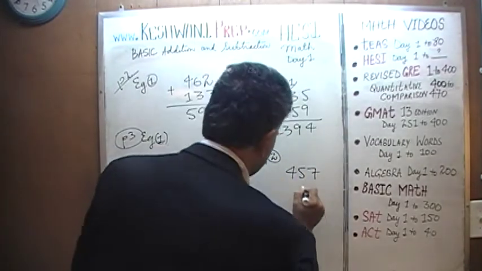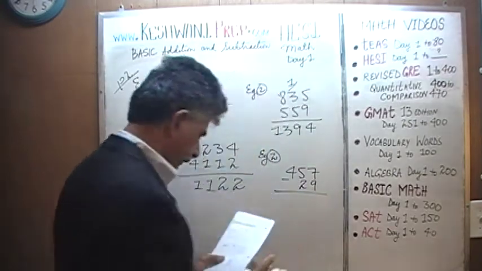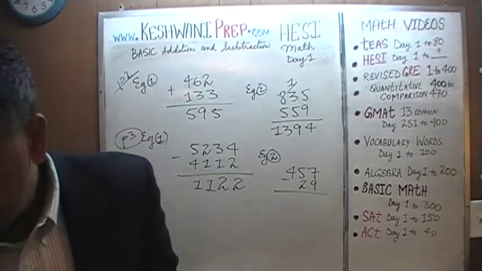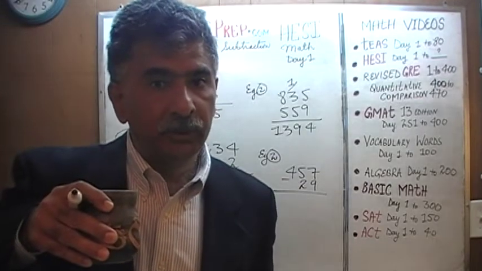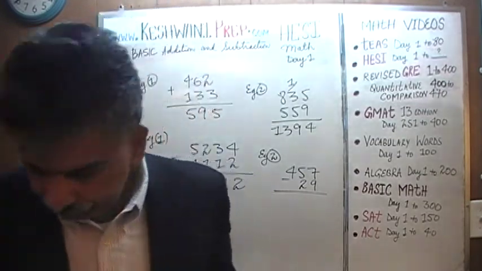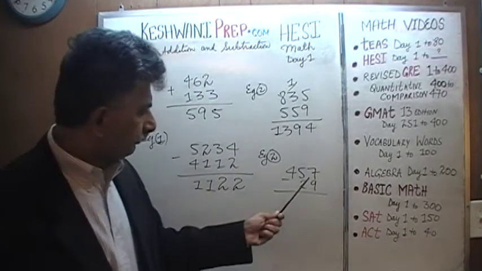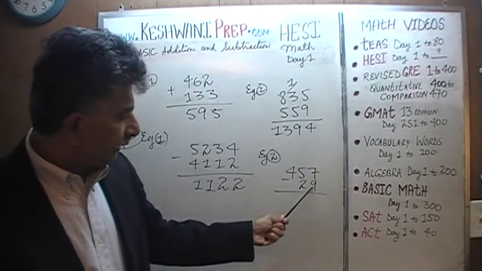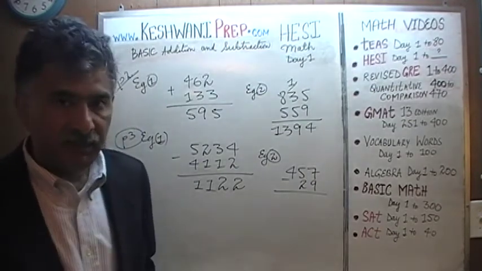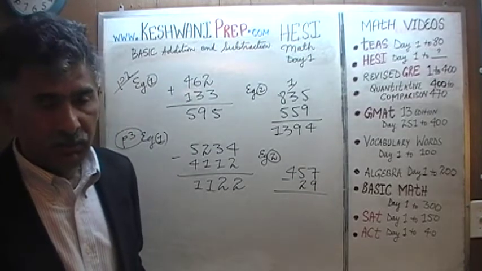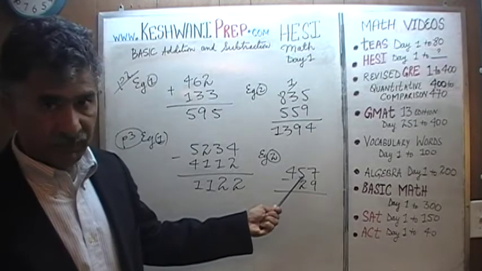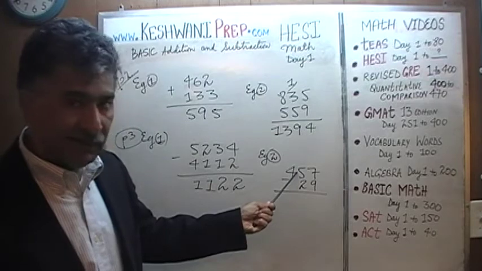557 minus 29. Now this is where you have to pay attention. Don't try to keep something in your head. Don't try to remember what happened in the story. Write everything down, jot everything down. It only takes a split second. For example, here, we can clearly see that we cannot subtract 9 from the 7. Since 7 cannot take the 9 by himself, he goes to his neighbor and says, "Well, can I borrow a 10? You got 5 of them here. For this 5 tells us how many 10s we have. You got 5 of them. You can spare one, can't you?" So he borrows one 10 from this guy.